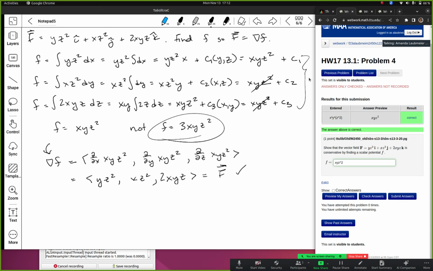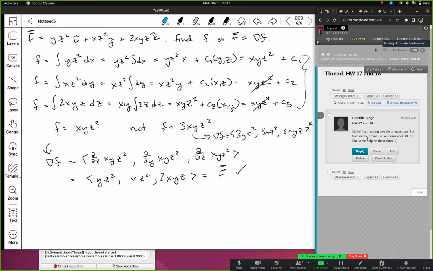If you had added them all up, sort of forgetting to cancel out the terms that you already found, then when you calculate this grad F, you would actually get an extra 3 hanging around. You would have 3yz squared, 3xz squared, 6xyz. And that would not be the capital F that we wanted to find. So you always got to be careful to skip those terms that you already found. But if you accidentally hold on to too many, you can always check if you did it right by computing this gradient.